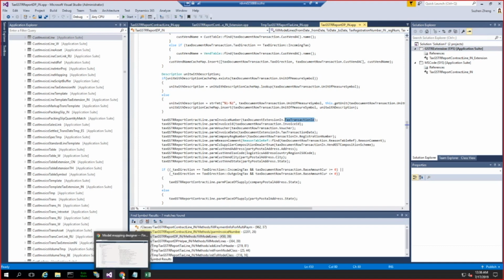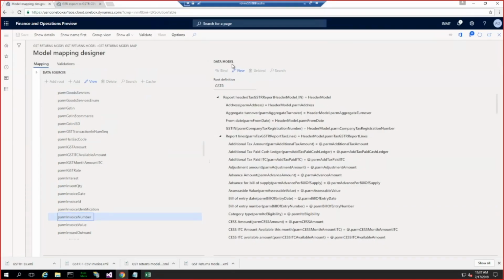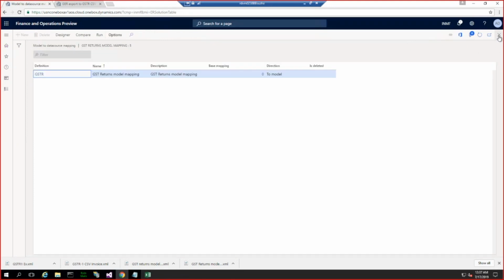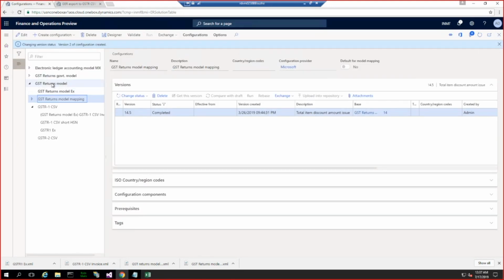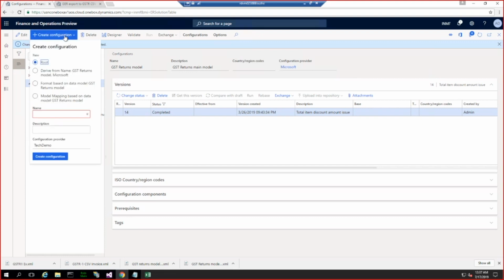But in the data model, we don't have such information. So you will go back to the designer, starting from the data model, to create the invoice ID in AX. Let me create a derived data model from Microsoft, so you can get everything being released from Microsoft.